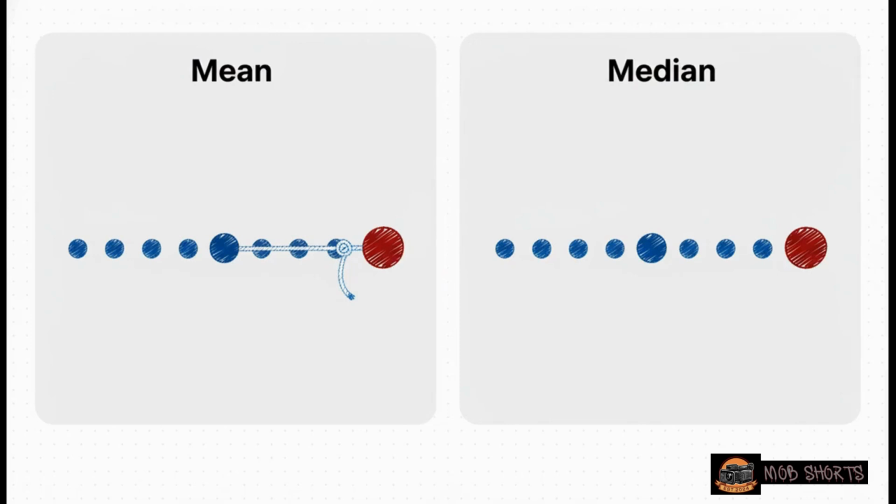Okay, so why do we need both? Here's the crucial difference. The mean, it's a bit of a people pleaser. It can get totally skewed by a few really high or really low scores. We call those outliers. So if you have a couple of geniuses who absolutely crush the test, they can drag the whole class's mean score way up. But the median, it's solid. It doesn't care about those extreme scores. It just hangs out right there in the middle, no matter what.